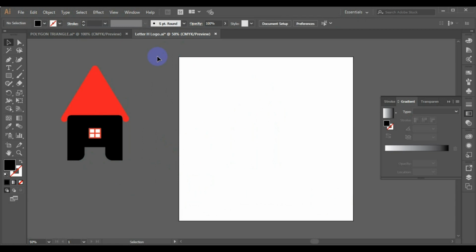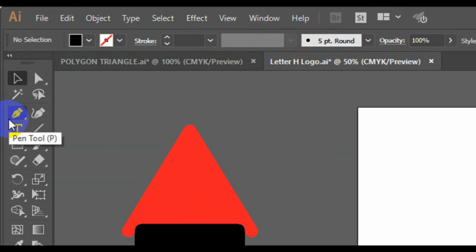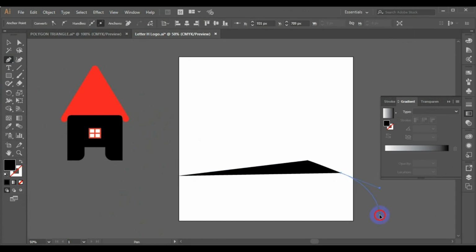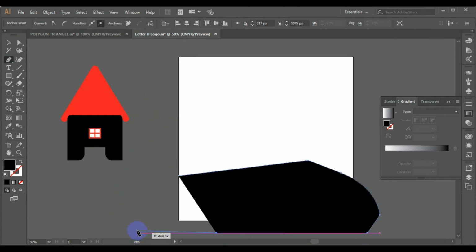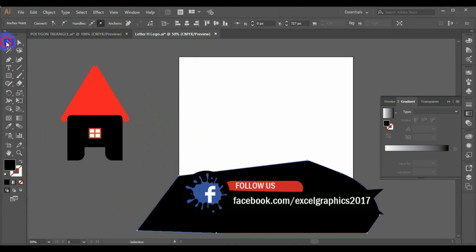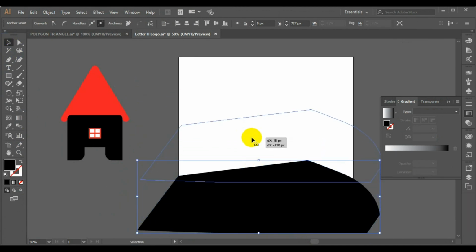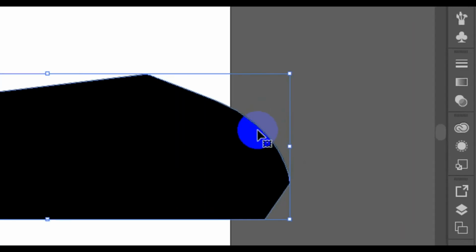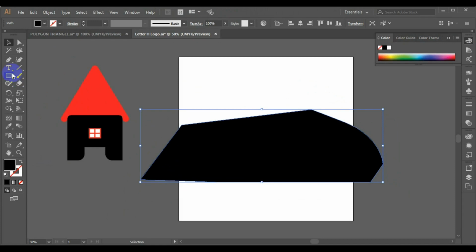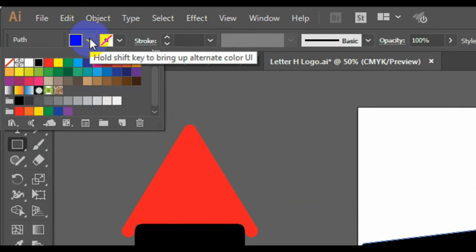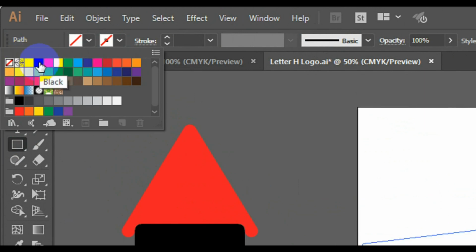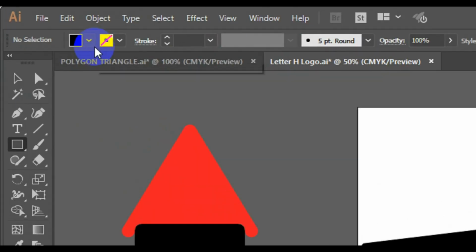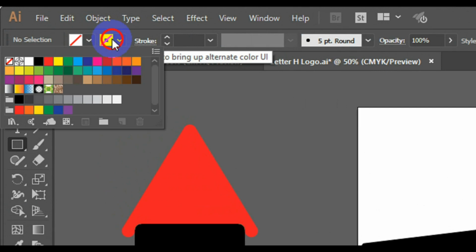So one other thing we can do with our shape builder too is that we can just select our paint tools now. We want to make a design. So do something like this, something like this. Okay. So you want to make and put this to the middle. Then you want to make a cut out from this edge here. Then from this edge also, you want to make a cut out. So all you have to do is to click on your rectangle. Then you go to your fill, make sure you unfill it. You can stroke to the red.